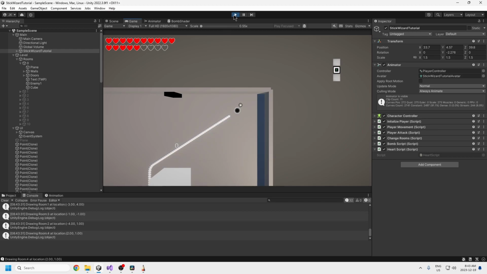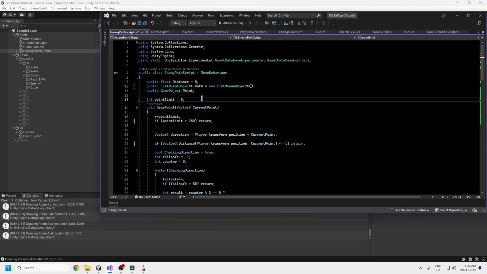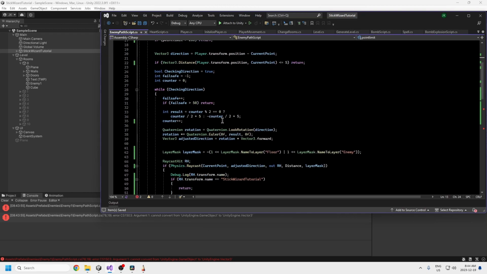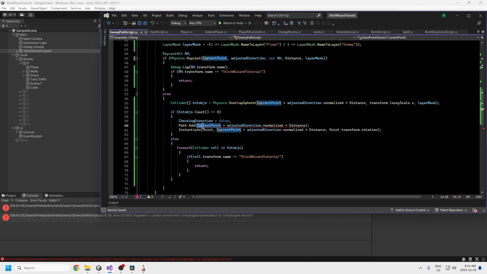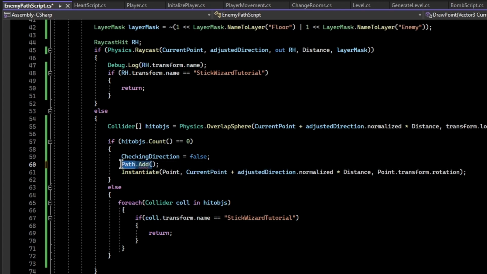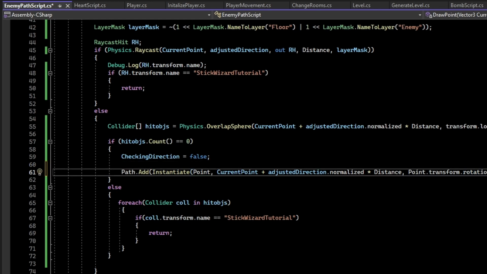So we've done something else kind of bad. When we're creating this list of path, this should be a list of the actual points themselves that get added to the game. So we need to change this to a list of game objects. The reason being is that when we redraw the path, we need to delete the path that's already there, because if the path is already there, then there's going to be millions of dots that just get added, and then eventually your game is probably going to crash, right? So instead of adding the location of the point to it, we need to add the thing that we're instantiating. So right below this, we'll just add the path while we're instantiating it, so that it can be created and added to the list of points at the same time.